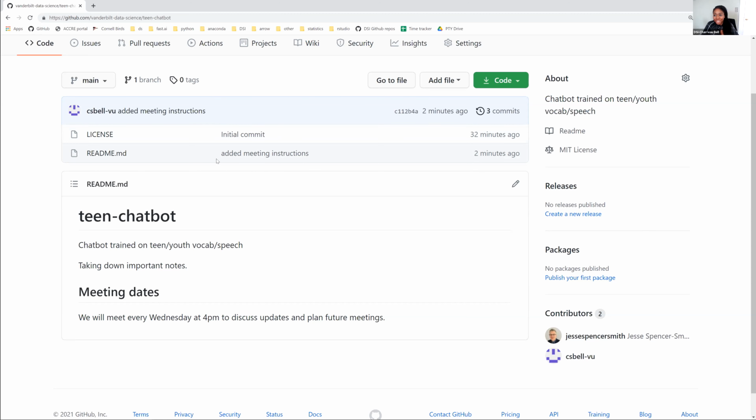that I added some meeting instructions. Thank you for the person who suggested that, Aaron. And then after we had that locally, we noticed that it wasn't on the remote branch, so we realized, okay, we have to push that up to the remote repository, and we did that using git push. So that is the full cycle of how you can start on GitHub, make a repo, clone it, make changes, and then push your changes back. Thank you, Jesse, for allowing me to do that.